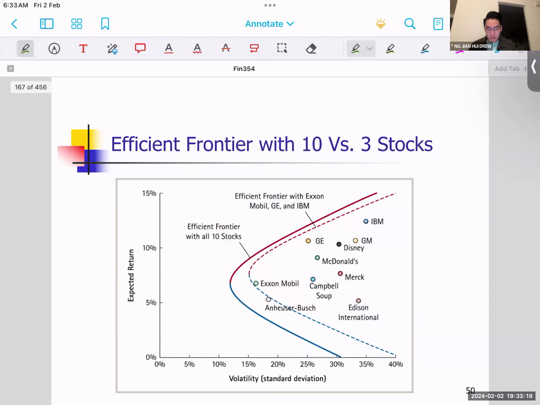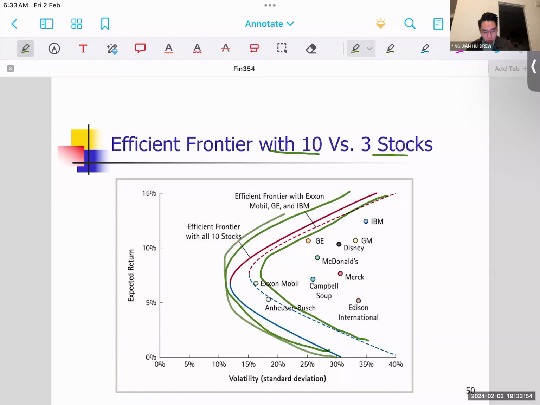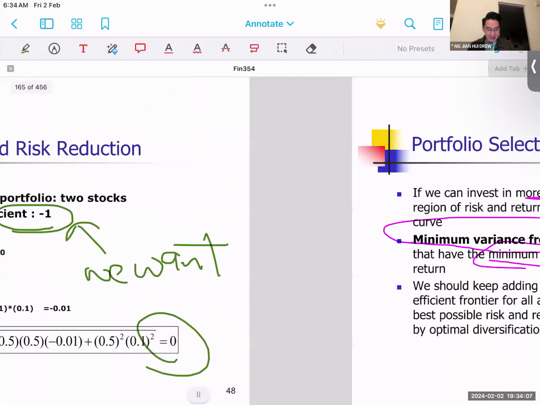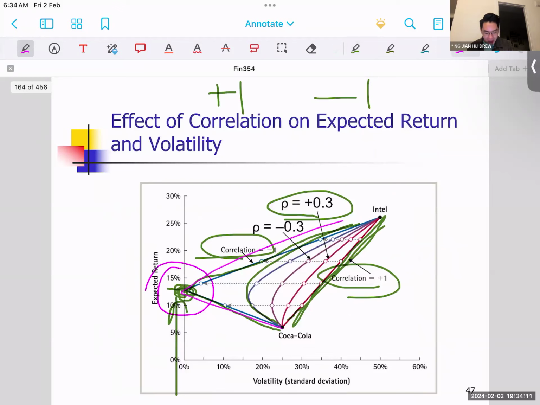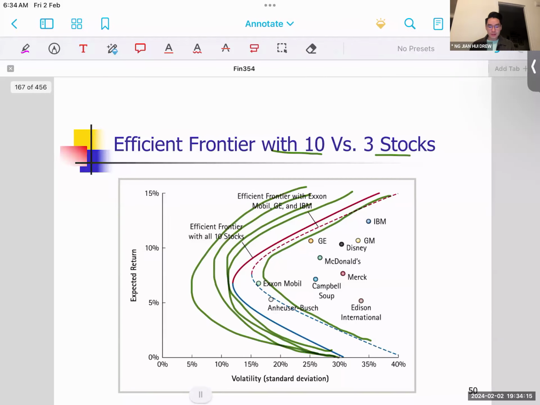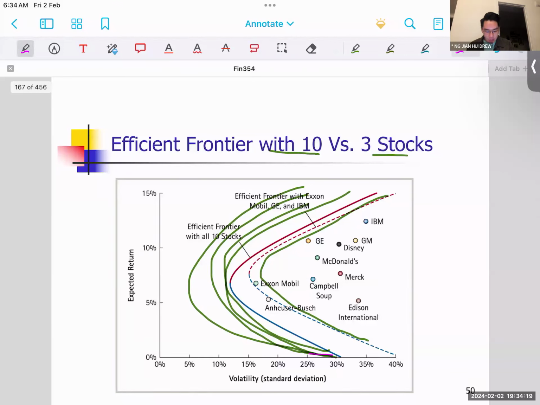Now, we can see here that we have a 10 versus 3 stocks portfolio. The 3 stock portfolio is given by the dotted line here, and a 10 stock portfolio is given by this other solid line. And recall, you can have a 20 stocks portfolio, 30 stocks. As you add more and more stocks, the line keeps on moving closer and closer towards the triangle. Remember the triangle where you get perfect negative correlation. So let me just flip back here. We get closer and closer to this triangle here, and the more stocks you add, the closer we get to this.